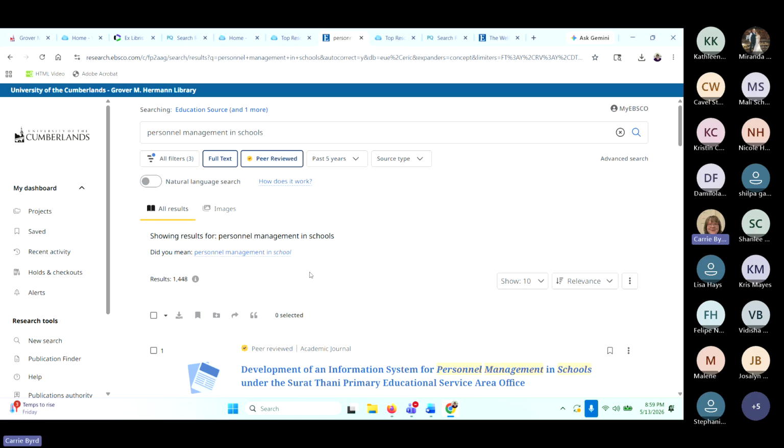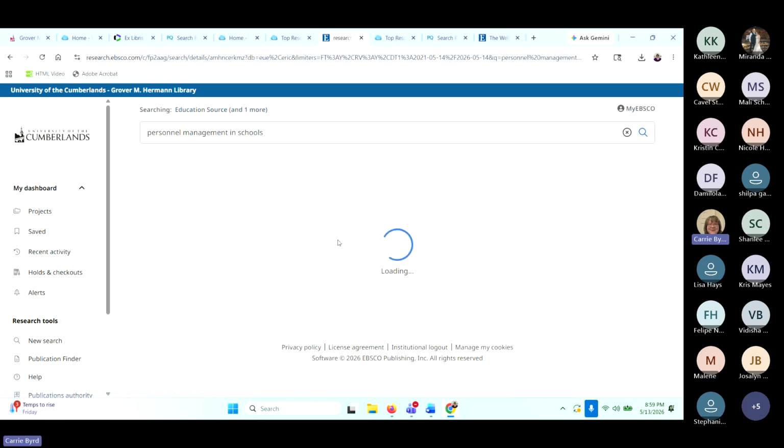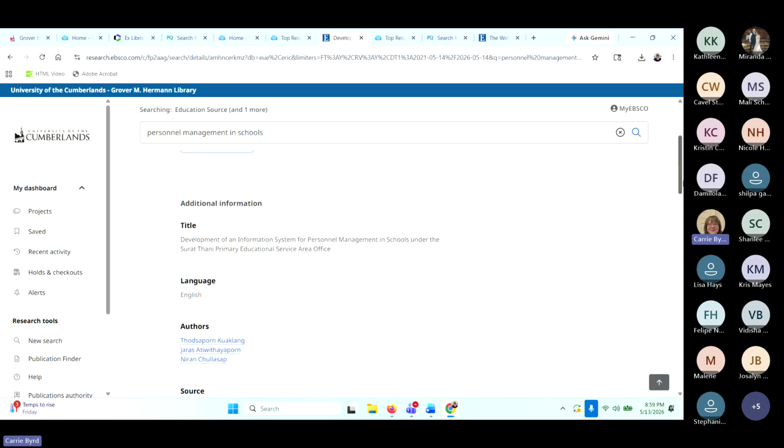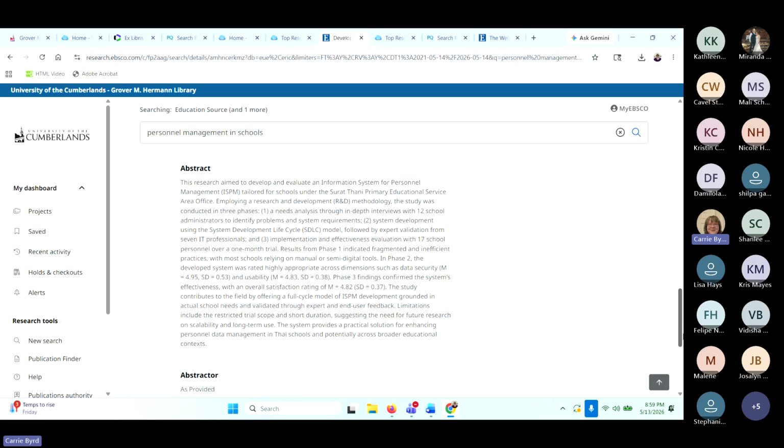Beyond that, let's look at a couple of articles. One of the things we want to make sure that we're doing is we can get a lot of information just from here. We know this is 8 pages. We know it's from Eric. We know it's from a journal. I can come in here and I can click on this and it's going to give me more information. One of the things I want to make sure I do is I always want to read my abstract. And I know you may be thinking this is just one paragraph. Why does it matter? Do you want to read one paragraph and decide that it's not relevant to your search, or do you want to read all 8 pages and make that decision? We know the answer to that is one paragraph, right? So make sure you're reading your abstract.